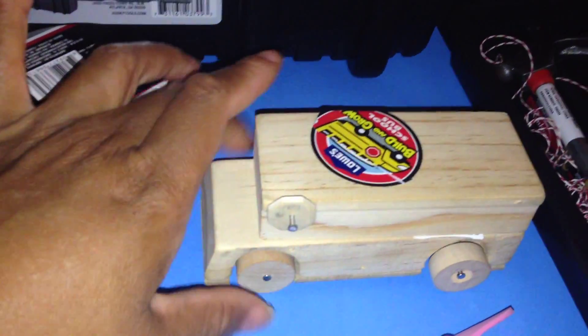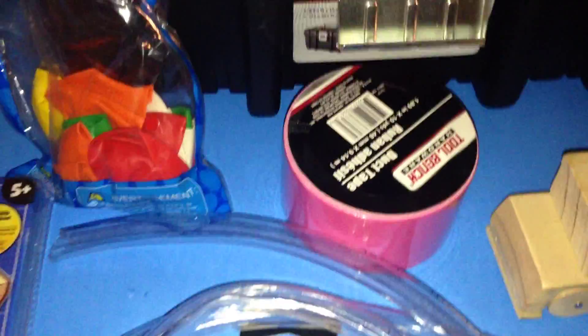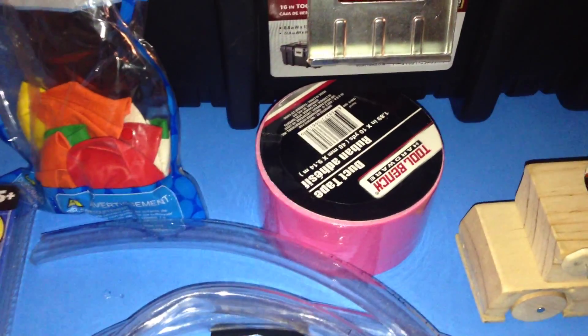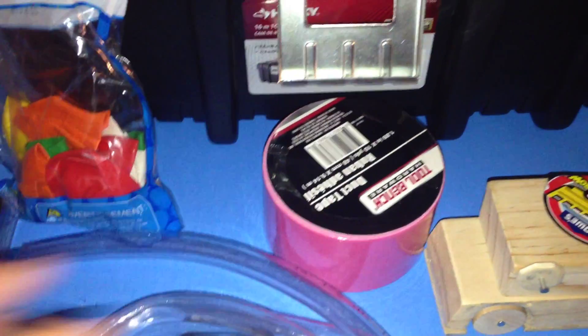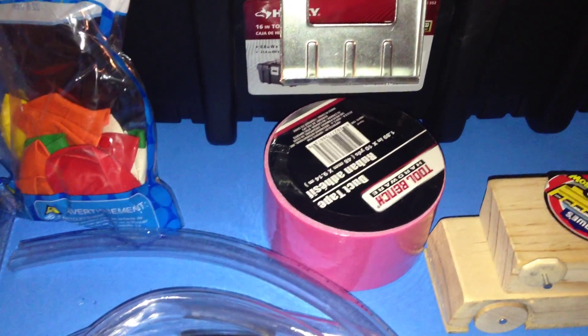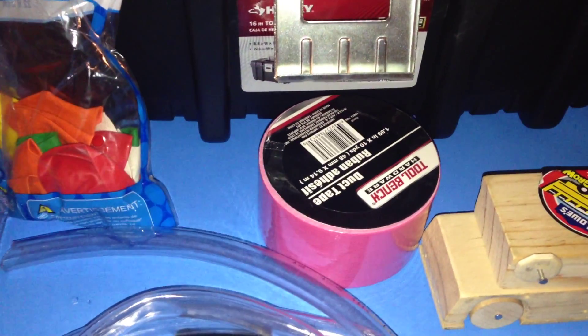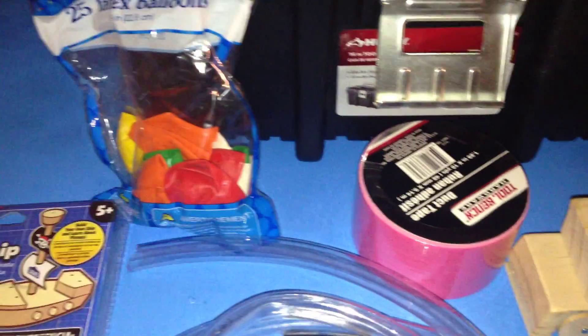This is something that my daughter is currently working on right now, which is a school bus. I would also say get things like duct tape. I picked this up from the dollar store, though I do not recommend buying duct tape from the dollar store because when you are doing certain projects it does not stick properly.